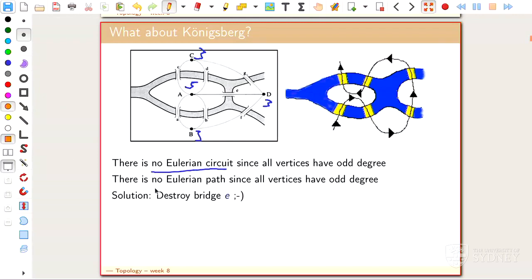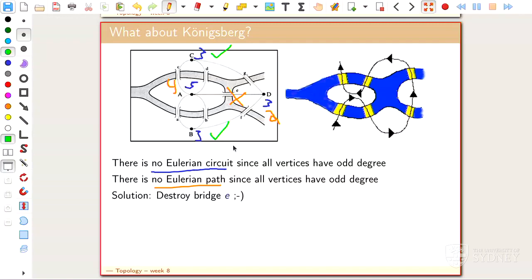So what can we do if we want to allow the people of Königsberg to take their walk? Let's just say we remove this edge. Let's say we destroy the bridge. Right now it looks a little bit different. Then this vertex degree jumps down to 2. This one jumps down to 4. So we have now precisely 2 of odd degree. They should be the start and end point of a trail. It walks around and it perfectly works out. Whenever you have precisely 2 odd vertices, you're good for a path. And for a circle, you really need everything to be even. I hope that makes some sense.